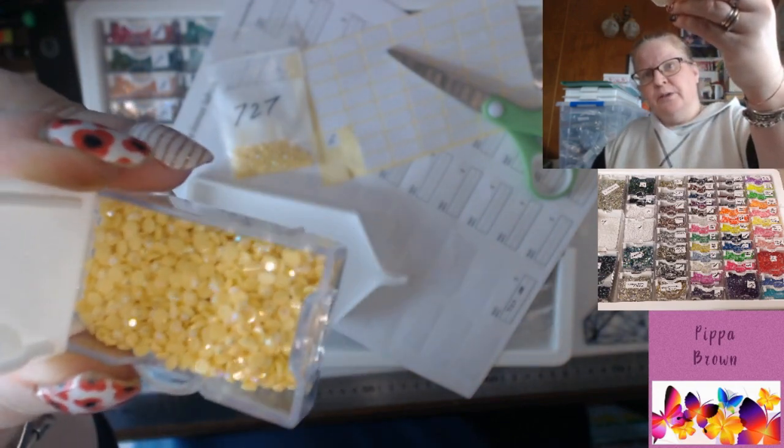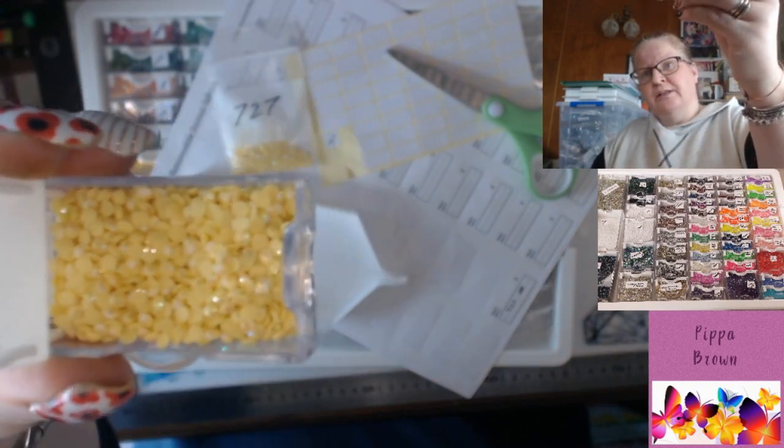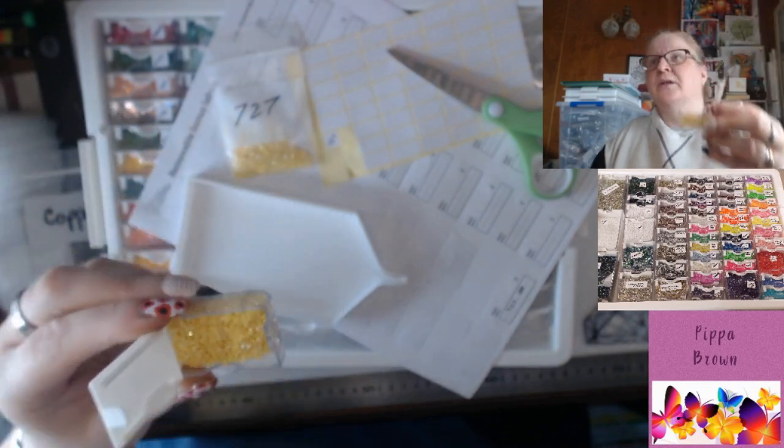And 727 is a gorgeous yellow, and then there is a true to color shimmer. You can see there.